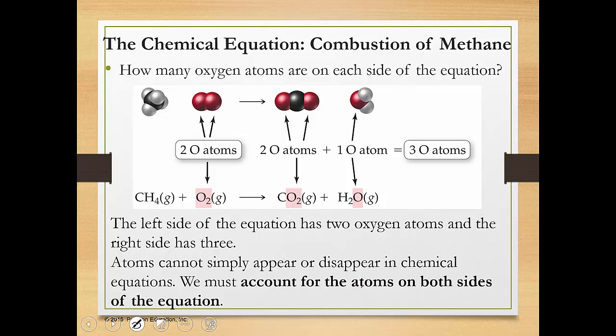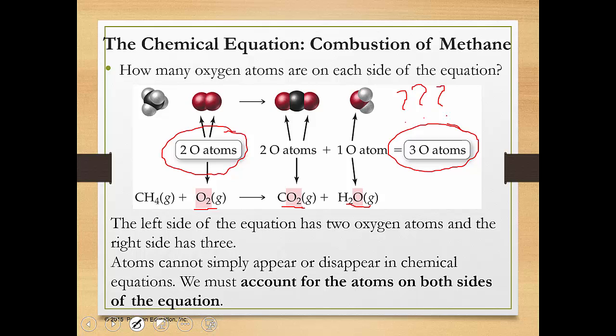So if we look at our equation and we say, how many oxygen atoms do we have on each side of the equation? Well, starting out the way I had it written, I had just the O2 over here, so I've got 2 oxygen atoms on the reactant side, and then I produced a CO2, so I had 2 oxygen atoms in my product here, and then H2O, I have an oxygen atom over here. So I started with 2 oxygen atoms, and I ended with 3 oxygen atoms the way I have it written. That cannot be. What happened? We cannot create matter. We can't destroy matter. So what's going on?